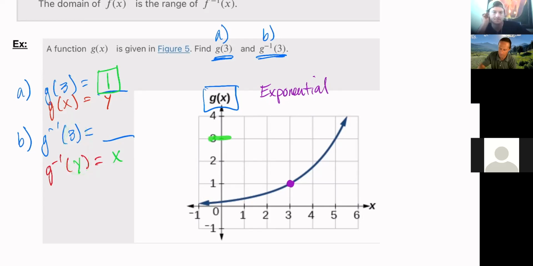And there's my 3. I have to go right until I hit it to get my x value, which would be, as many of you put in the chat, very good, 5. Does that make sense? Because it can be confusing because you do have to think in reverse order. Okay. Good.